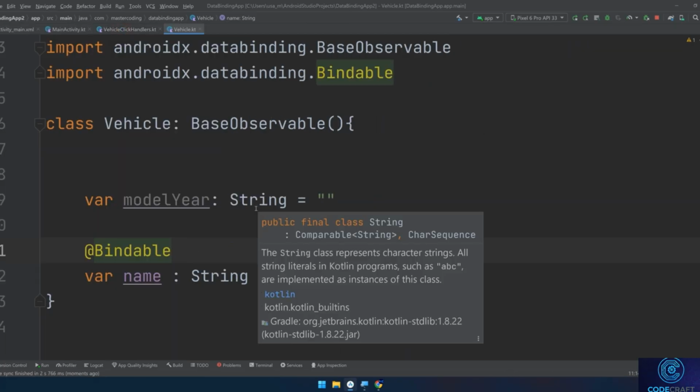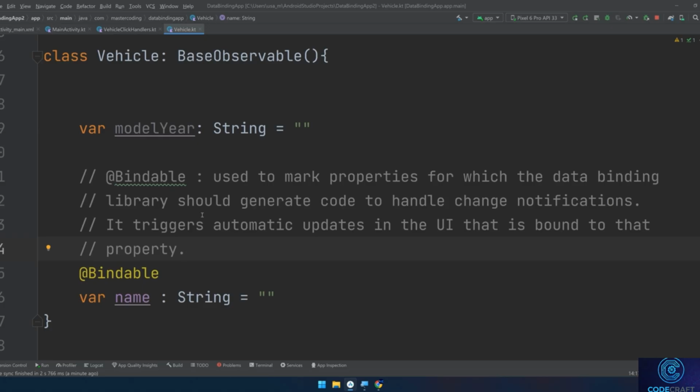But what is the bindable annotation? The bindable annotation is used in the context of Android data binding to mark properties for which the data binding library should generate code to handle change notifications. When a property annotated with the bindable annotation changes, it triggers automatic updates in the UI that is bound to the property.